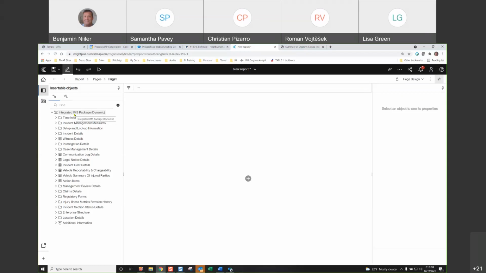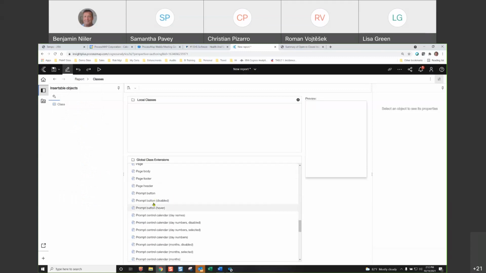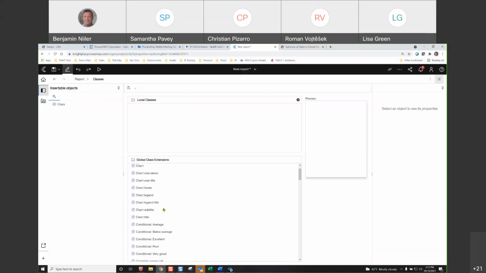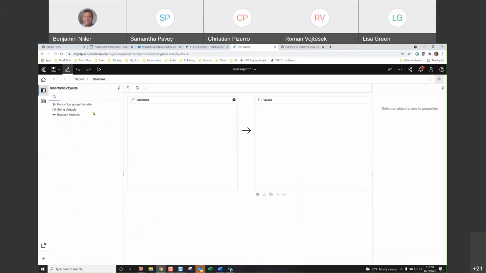So queries are very important, and I'm going to keep going back to them, so there's going to be a lot more on queries. Classes have to do with the classes of your objects. I don't really get into these much. I don't really use them. They're kind of an afterthought. Also, your variables. This is high level. I don't even get involved with these Boolean string variables. I really haven't explored this myself.